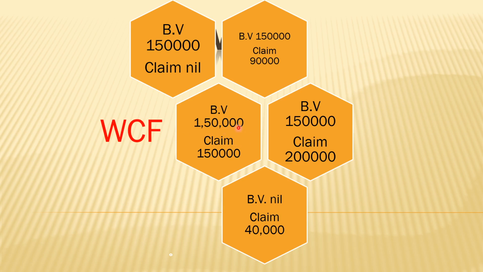Now third situation. Here the fund is 1,50,000 and the claim is also 1,50,000. The total internal liability is converted to external liability. Internal liability 1,50,000 is being converted to an external liability. So how do we deal with it? Very simple. 1,50,000 we have to transfer to realization account by workman compensation fund 1,50,000. No internal liability remains. Payment you have to make to the second entity, that is realization account debit to bank account 1,50,000.